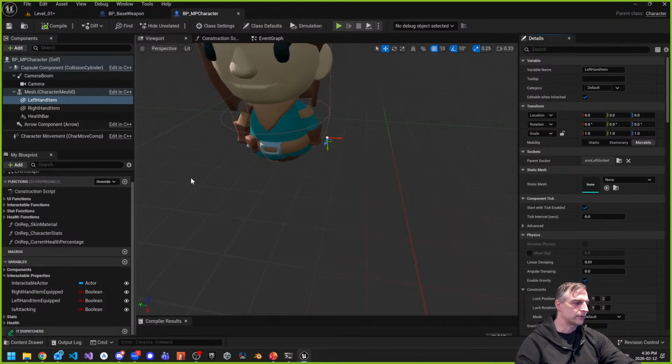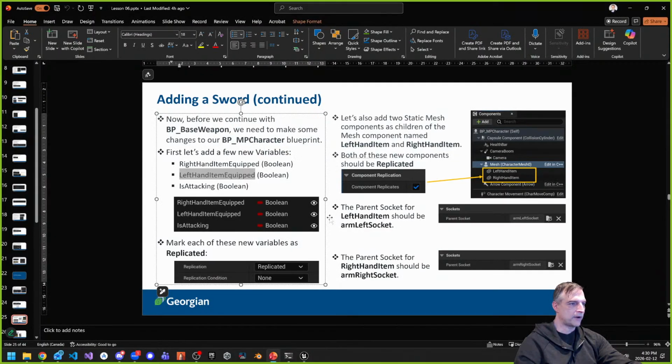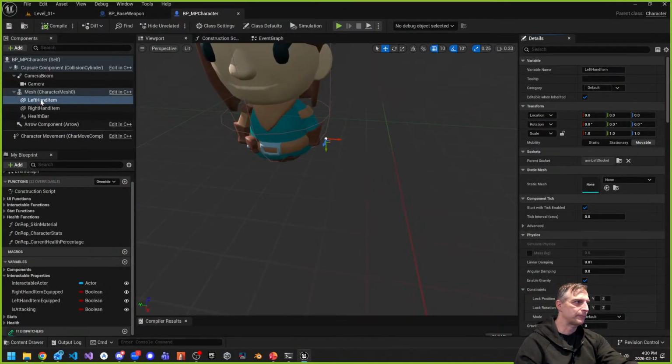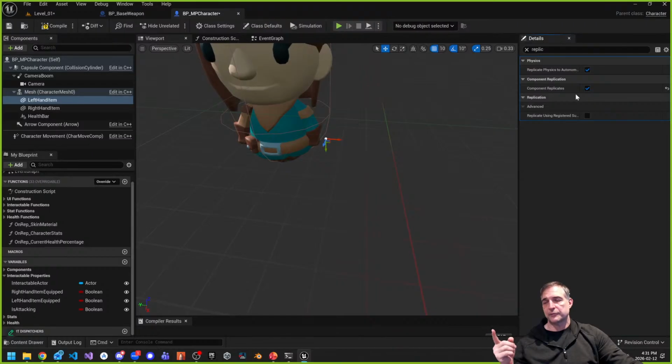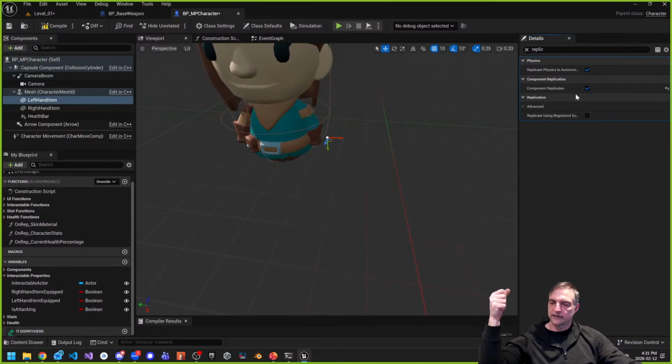So now that we've modified our character, one thing is that we want to make those replicated. So left hand item also needs to have replicated. If I type in replicated, a component must replicate, because if it doesn't, the server is going to be able to see the sword in the other player's hand, but the player won't see their own sword.